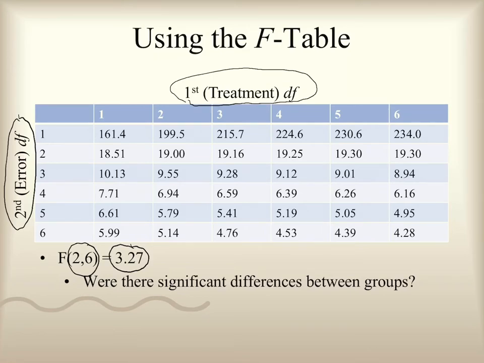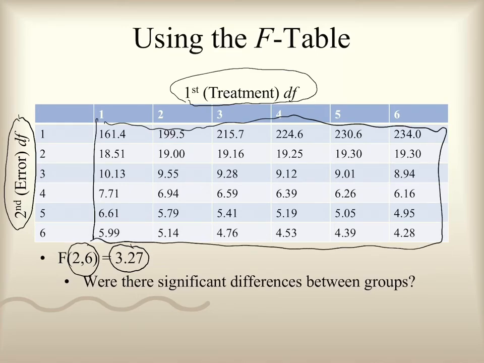So I want you to pause the video, see if you can figure out which F we compare our value to, which of these many values on the table we're going to use to compare our F to. Write it down, and then come back into the video. Don't worry if you get it wrong. Don't correct it. If you get it wrong, you get credit just for listing it. Okay. So do that, and then unpause the video.